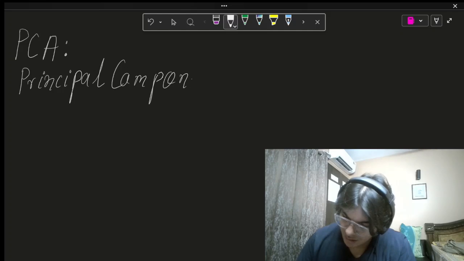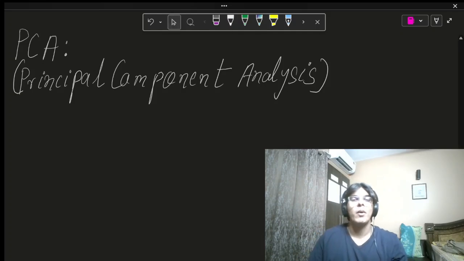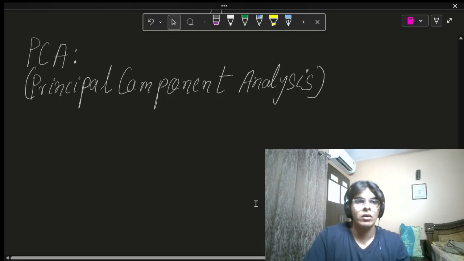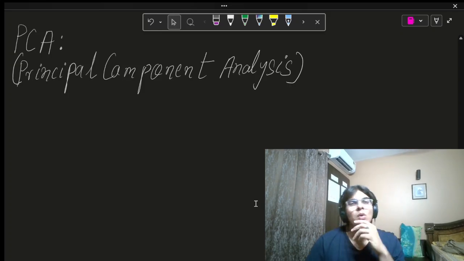So PCA works like an algorithm, and before just tracing the steps of the algorithm, I'll try to tell you about it in a more intuitive manner, because there is no point in just copying the algorithm and moving on. So first of all, very important: what are we trying to do? What is the original question that we are trying to answer?